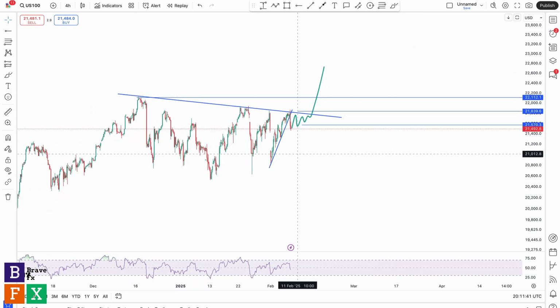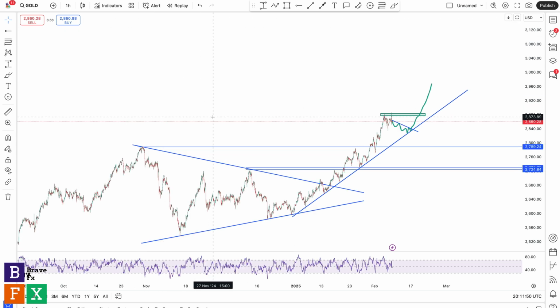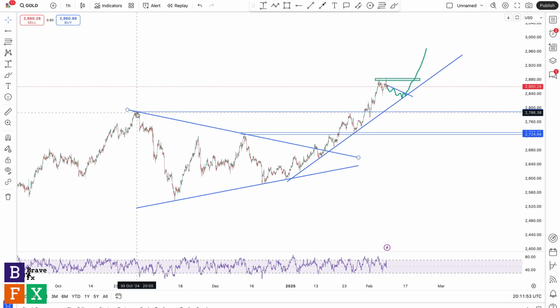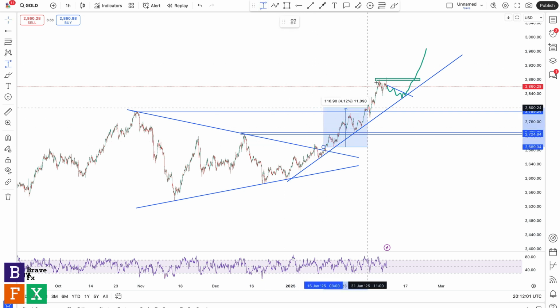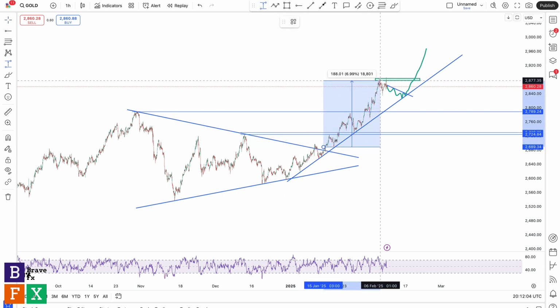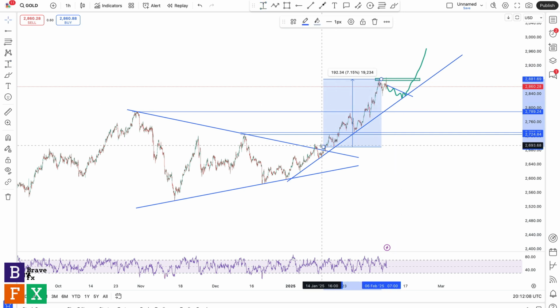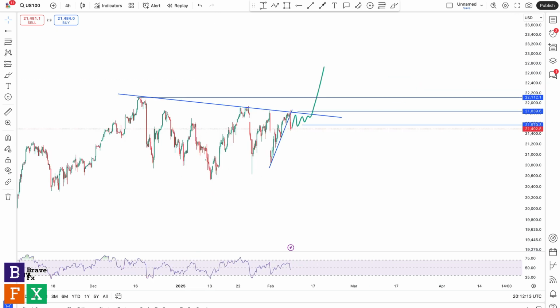We've had this massive consolidation for what? For 2 months now. So this is similar to what we had on gold, right? This is gold's consolidation from October last year. We had this symmetrical triangle consolidation. Finally, when we had the breakout, you can see the massive explosion to the upside. Gold has risen approximately 1800 or 1900 pips since it broke out from this consolidation. So a similar pattern is what we can see on the Nasdaq.